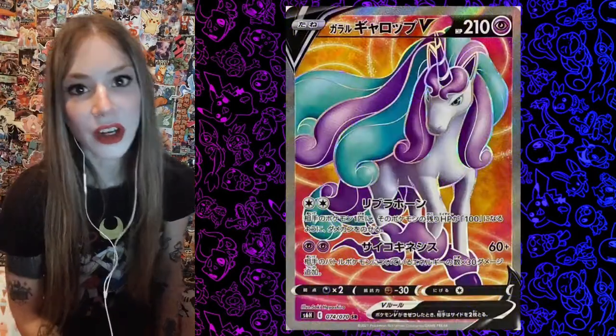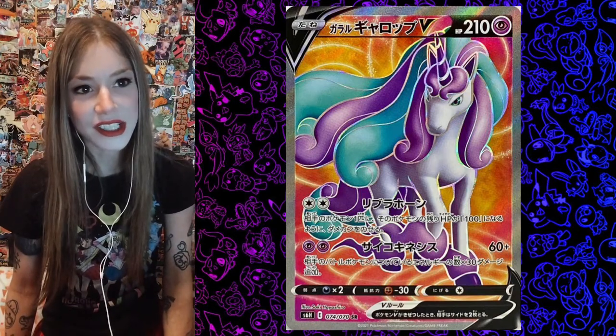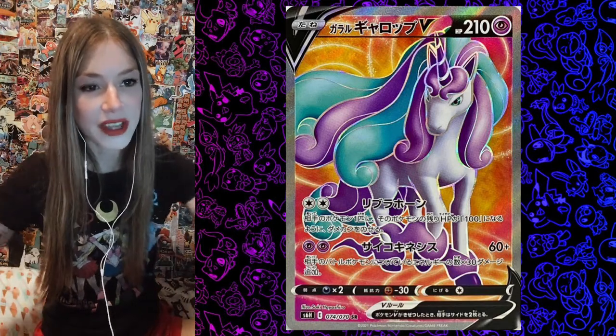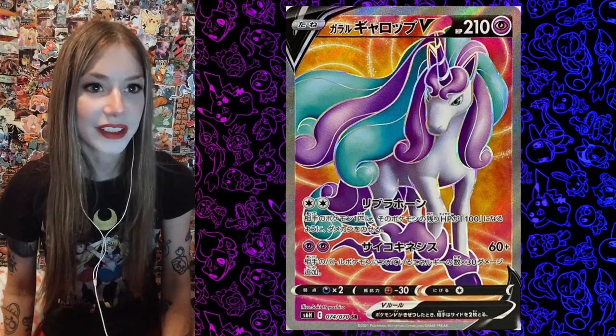Next, we have full art Galarian Rapidash, and this one is so pretty. These cotton candy colors. She's a queen, a Lisa Frank goddess. I love the orange swirly effect in the background. The pose is majestic. It's great. Love it. And then it gets even better.